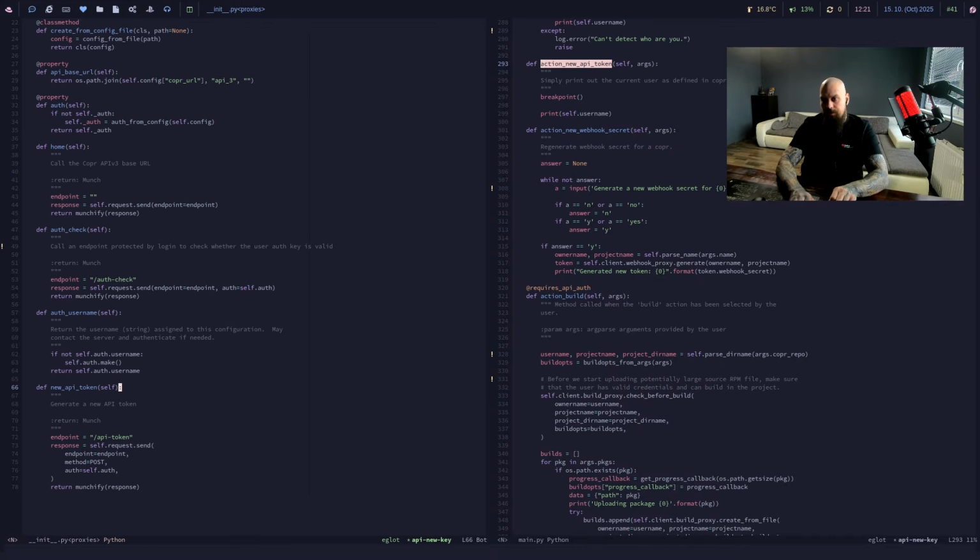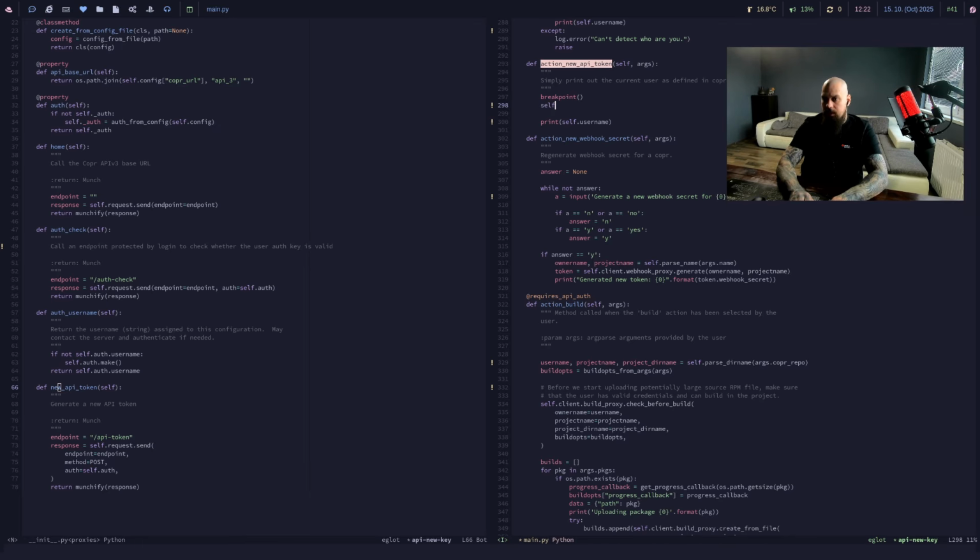So from the command line client, we want to use this method, which is going to be something like self client base proxy new API token.